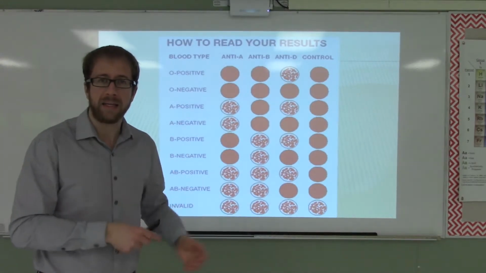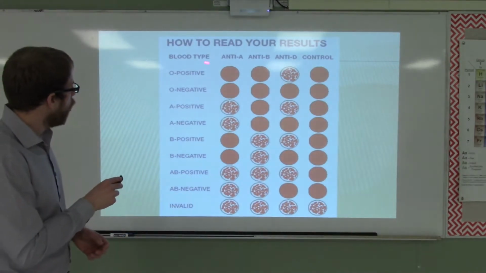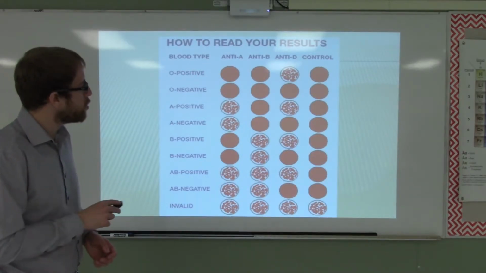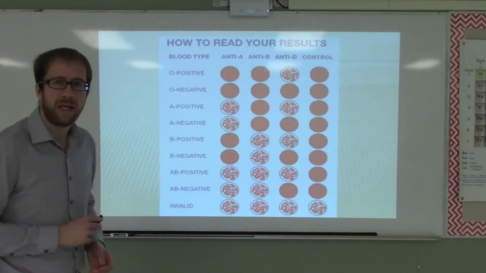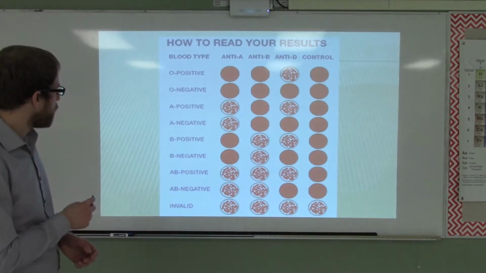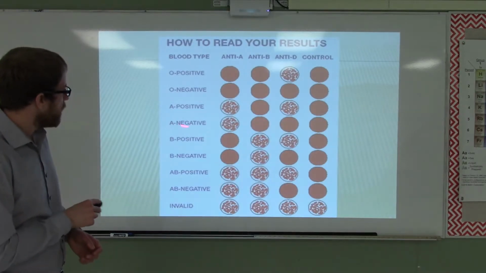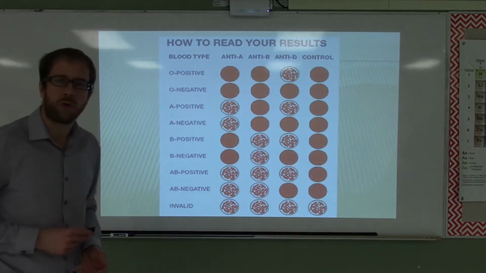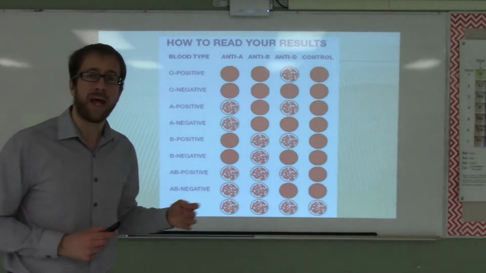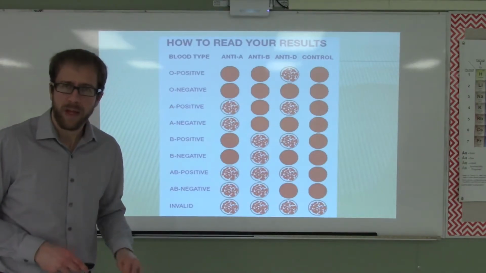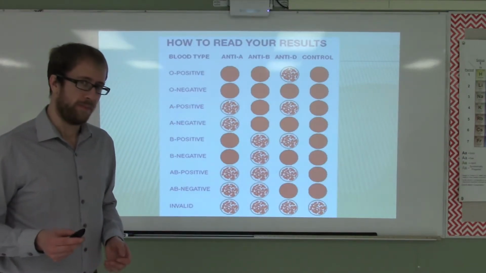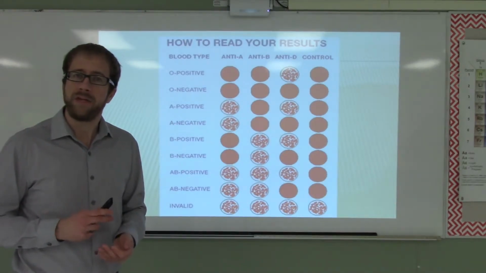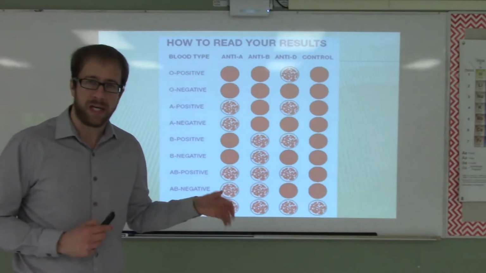the blood cell does have that antigen. So if we look at O positive blood, positive means it does have the Rh. You can see that it clumps up in that well. If we look at, for example, A negative blood, anti-A antibody caused agglutination or clumping. Therefore, that blood has A antigen, and you are type A. So it's really not complex when you get your blood tested. It doesn't take very long at all. They just mix it with those antibodies to figure out which antigens you have.